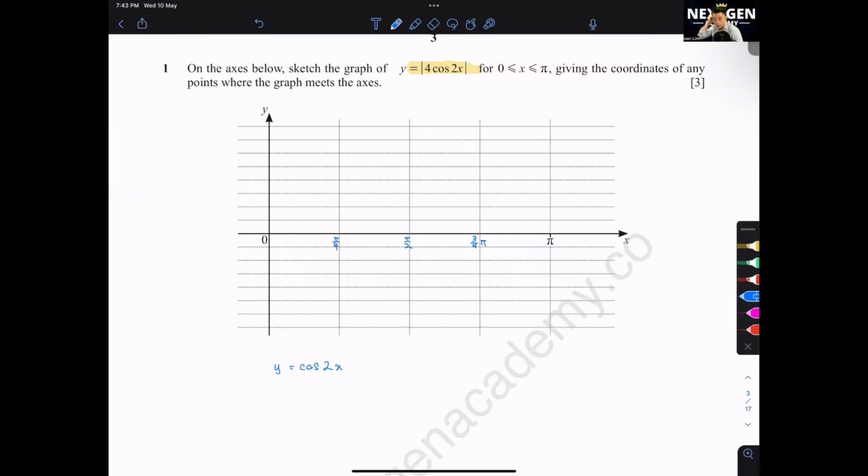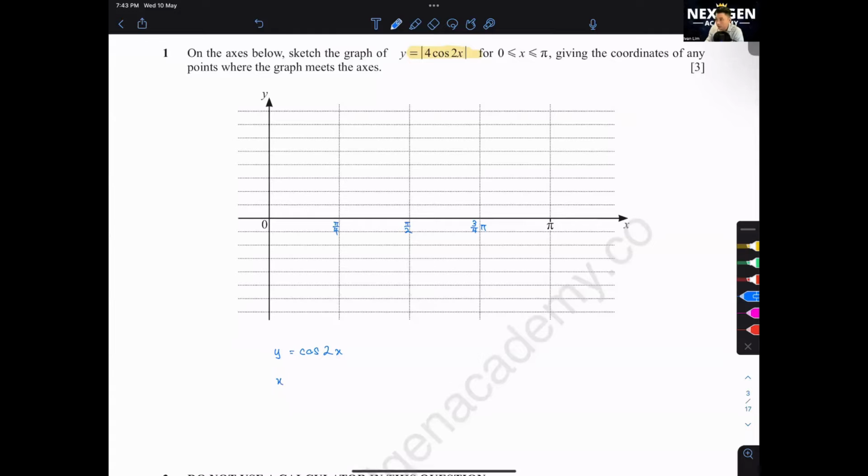When you calculate it, right, same like sketching of graph, you don't do the modulus first. Okay, you draw the original graph first. In terms of graph, all kinds of graph, when you want to modulus it, after you draw the original graph, then whatever that is negative at the bottom, then only you flip it up. Okay, so let's go and calculate this one. 0, pi over 4, pi over 2, 3 over 4 pi, and pi. Okay, convert it to radian mode first. Okay, when you put the radian mode, this will be 4, this will be 0, -4, 0, and 4.